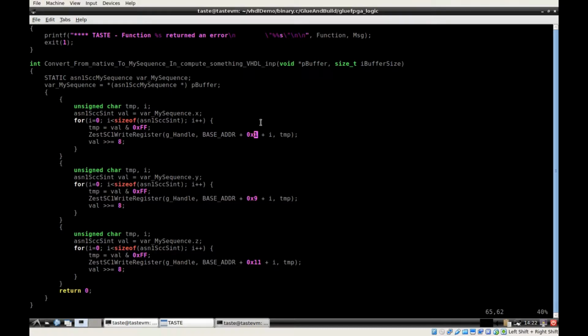But the point is that if you decide to go back to your specification, and instead of having just X, Y, and Z, you decide to introduce another field in between X and Y, or something even more complex, a field that is a sequence or whatever, you don't have to think about how you maintain these offsets, because the driver again will be written automatically for you, and the skeleton as well, and so on and so forth. So as long as you do it right, in this example I just blasted the code directly in the skeleton on the VHDL side, but if you have your code in a component form, you basically just connect the wires and you're done. And you will be able to do this as you evolve your design and your implementation.